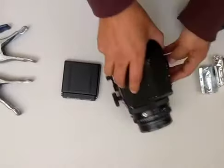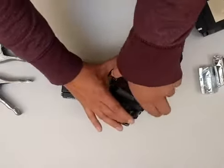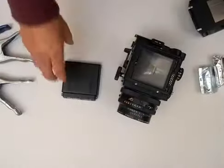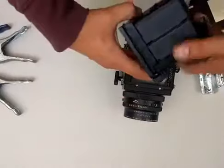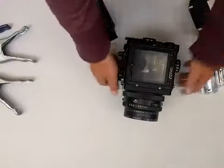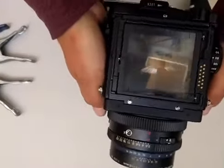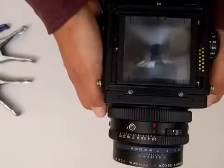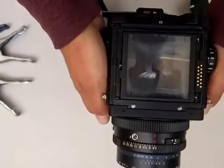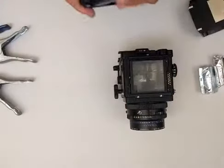Okay, so I'm going to remove this on top here and give us a different viewfinder. This is going to be a mirror piece that we'll be able to see down. Oh, actually you can see it right now. It's kind of hard to see, but that's what the lens is seeing. Let me put the attachment on because you'll be able to see it a little bit better.